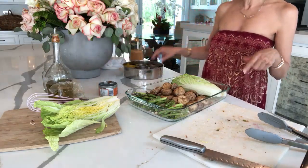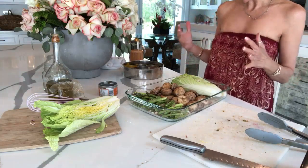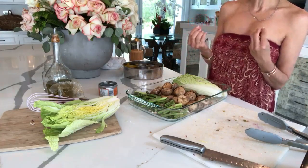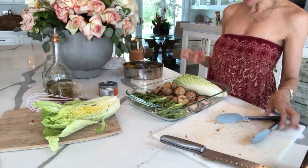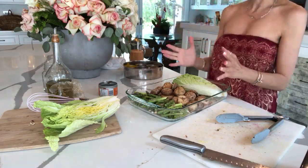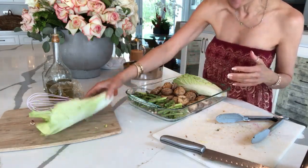And what's beautiful about the cabbage, we don't need to cut it. You can cut it if you prefer. You cut a slice and you just cut it and eat it. So if you're vegetarian, this is a great way to serve your cabbage, because it gives you a different texture. You feel like you're cutting through a big piece of protein. I love doing that. My husband and I do it with the red cabbage, with the white cabbage, with cauliflower. Sometimes I just leave it whole and I put it at the center of my plate and you just cut slices, and it's just the presentation, the taste, it's so satisfying. Here's the other one.